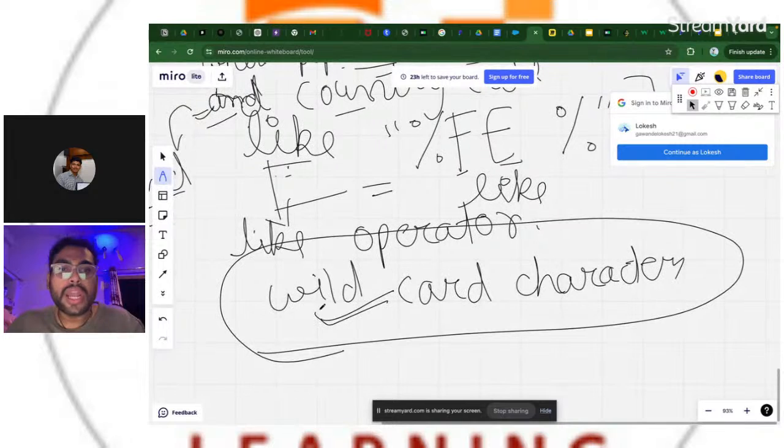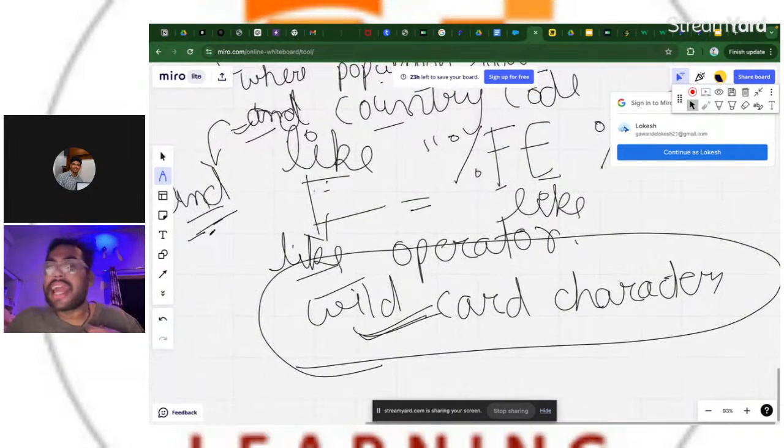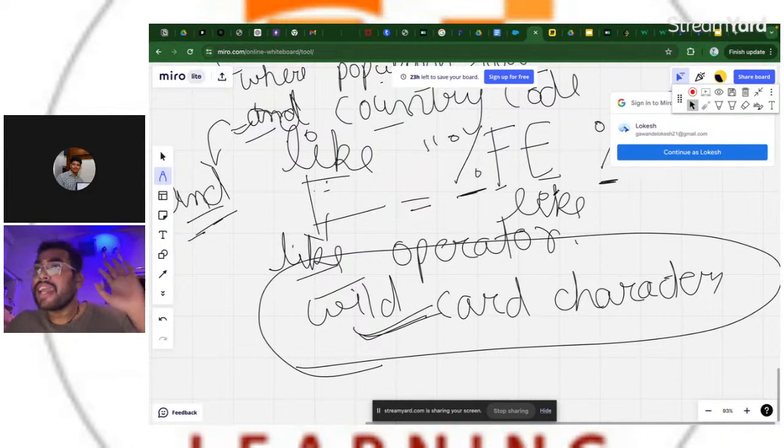So what if FE is the first two characters of the string? That's why we wrote the percentage sign. Percentage means any position, maybe at the start, maybe in the middle, maybe at the end.